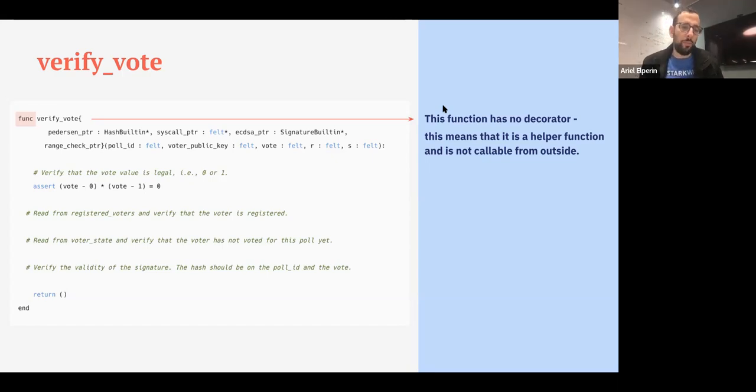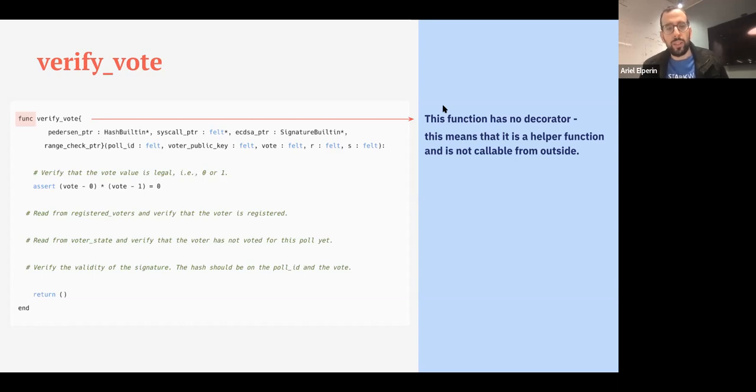But you can interpret those numbers as being positive from 0 to the prime divided by 2. The first half of the numbers you can call positive, and the second half you can call negative, and then you can be consistent with that choice. We elaborate more on that in the How Cairo Works tutorial under the section on range checks, so I recommend that you go there to understand the exact issues.